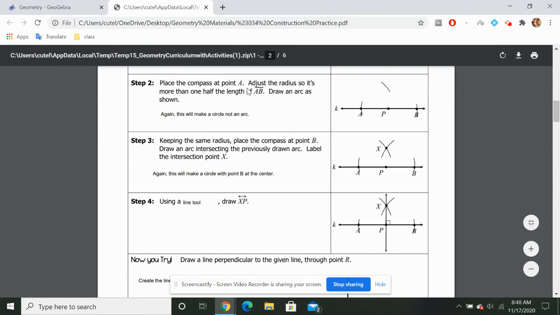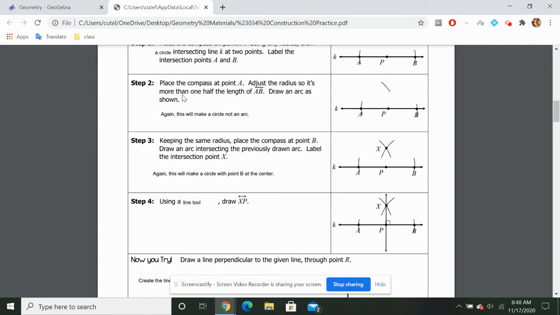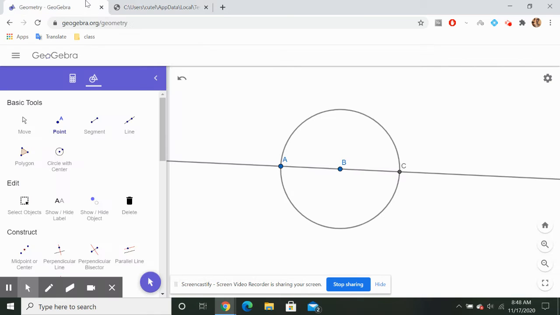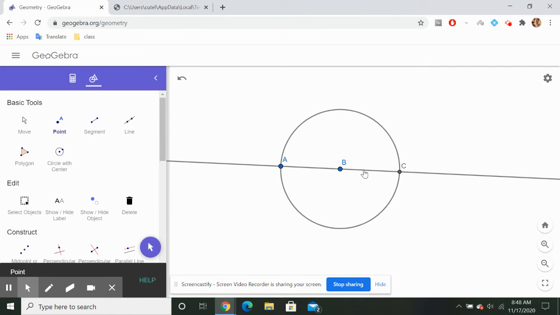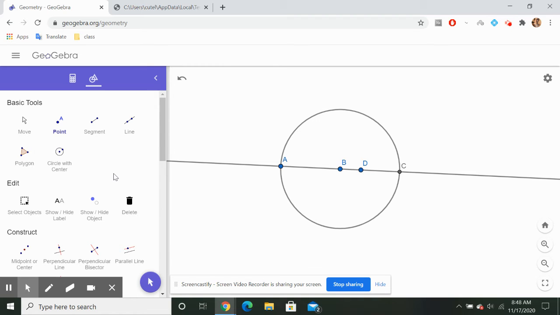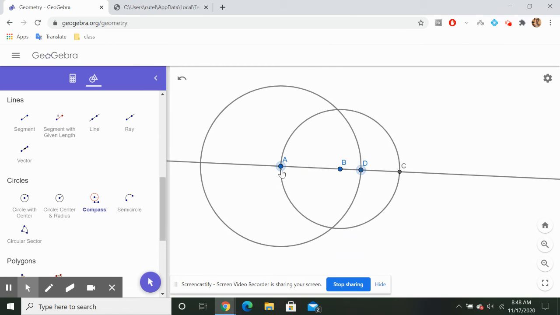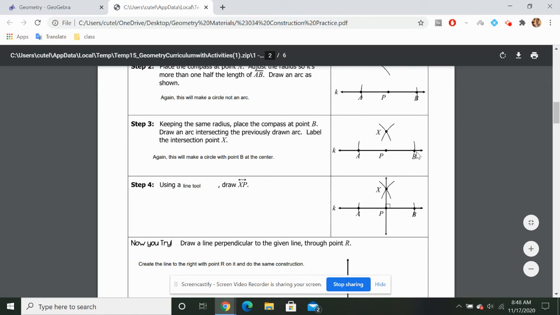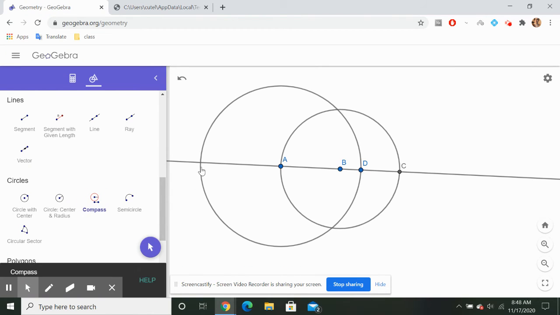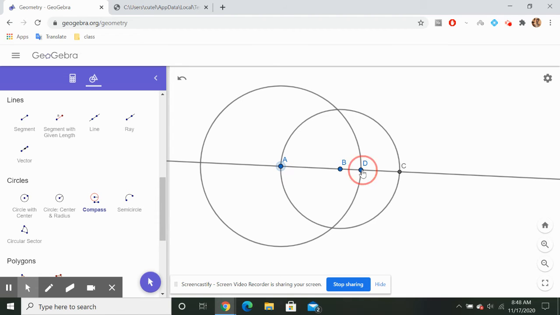So now we're going to place the compass at point A, and we're going to, again, make it so that it's at least more than half of the radius. So we're going to have it more than half the radius of the circle. Okay, so I'm going to go ahead and put a point that's more than half of that. And it says to make an arc from A to that point. Okay, and then it says to do the same thing on the other side at point B with the same length. So from A to D again, except this time we're going to put it at point C.